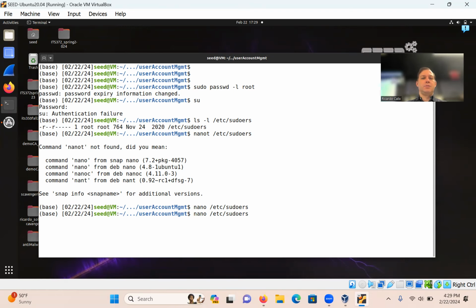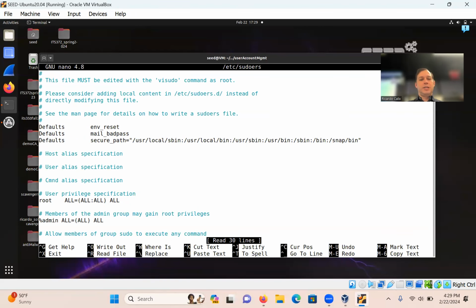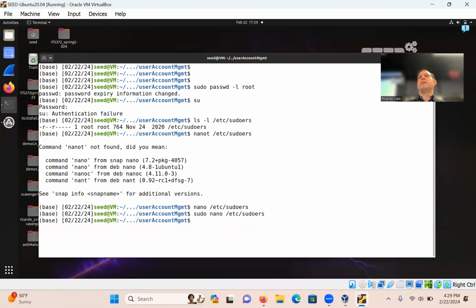Did I not say sudo? You guys understand the error I was getting, right? Why was I not seeing anything? Only the owner and the group have permissions, but I had no r here, right? So to be able to read it, I had to go in and do the sudo. Okay? All right, great. Excellent.